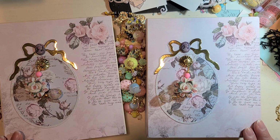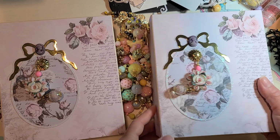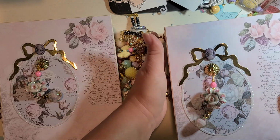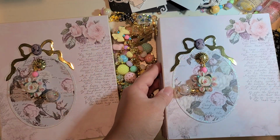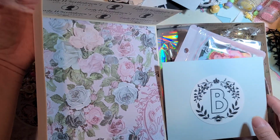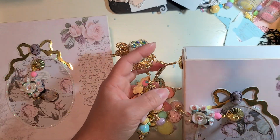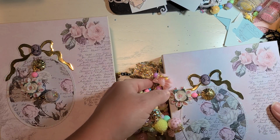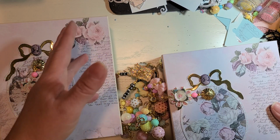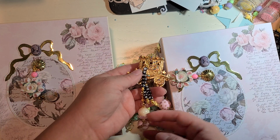So I was fretting, and my friend Tamika, hey Tammy honey, she said, just make a box. You make boxes. I'm like, oh yeah. So I made a bigger, thicker, rectangular box, and instead of having it slip on and off, I made it cello. I don't know if you can tell, I drew some fine lines in pencil to make it look like book pages. If you don't know, the show is based on a series of 6 or 7 books. I haven't read them yet, but yeah, Bridgerton.